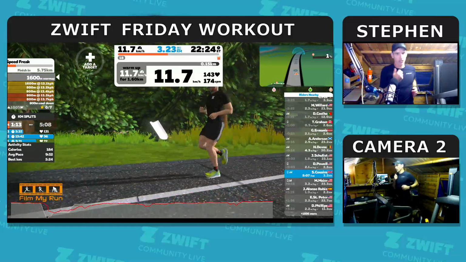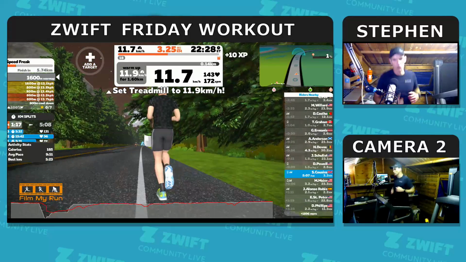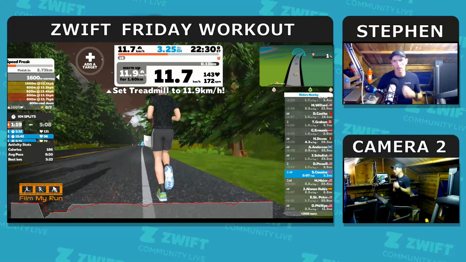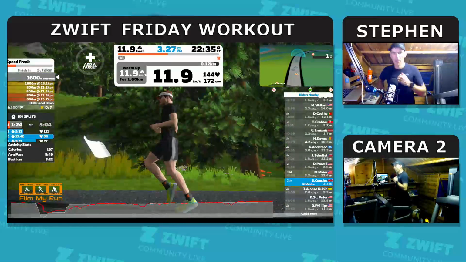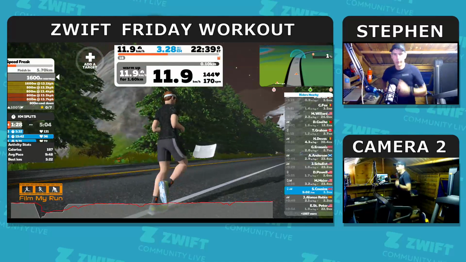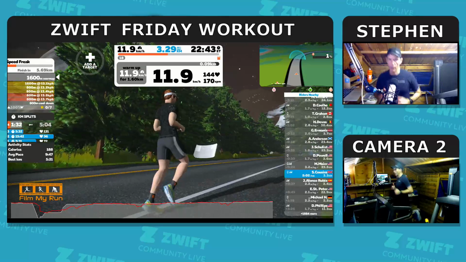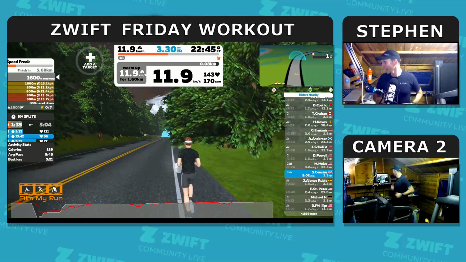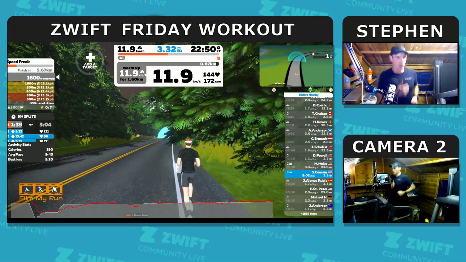So 11.7 kilometers an hour and about 140 meters to go until we start the next section. Guys, if you've got any questions, do please ask.